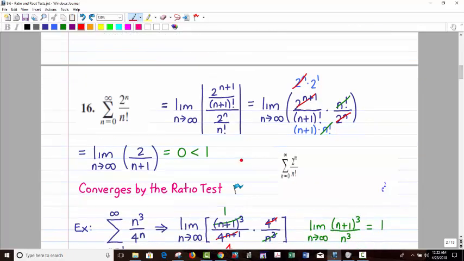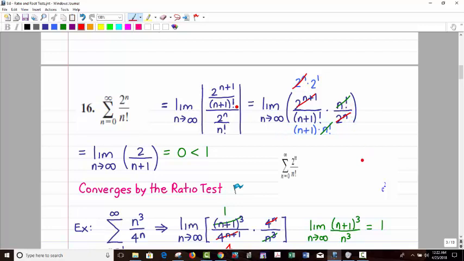Let's take a look. So we have 2 to the n over n factorial. Well, that n factorial gives it away as being the ratio test. So I'm going to replace these with n plus 1. So it's 2 to the n plus 1 over n plus 1 factorial, and then divided by the original series, which, when dividing, flips over the original series to its reciprocal.